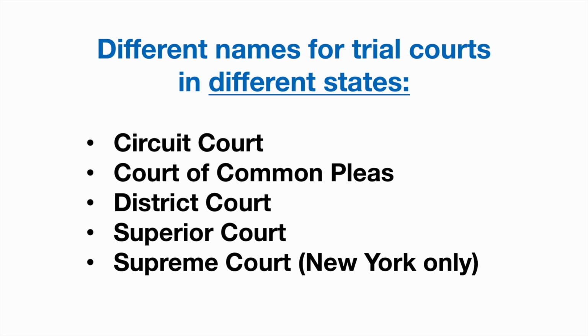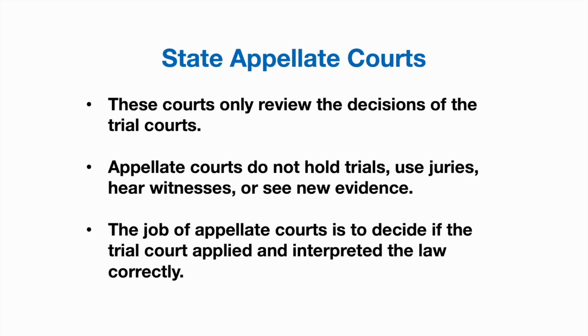I know that sounds backwards, and it does seem that way, and it causes a lot of confusion. Also, there are appellate courts. Now, the trial court will be the court of original jurisdiction. They do the fact-finding, and they apply the law, and they decide guilt or innocence, and they determine sentences.